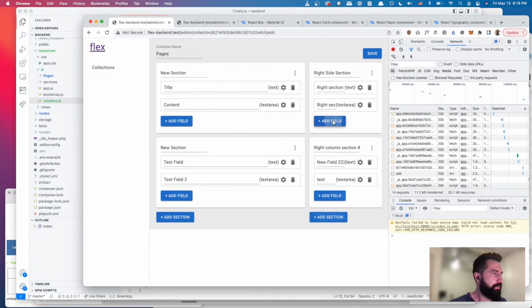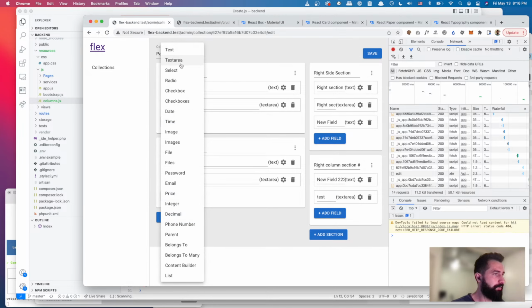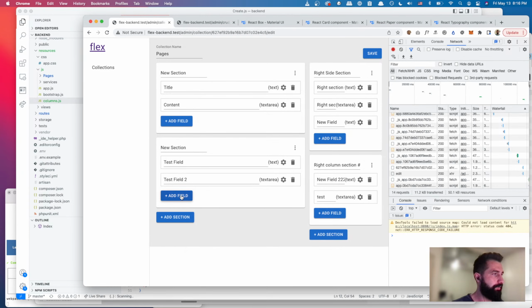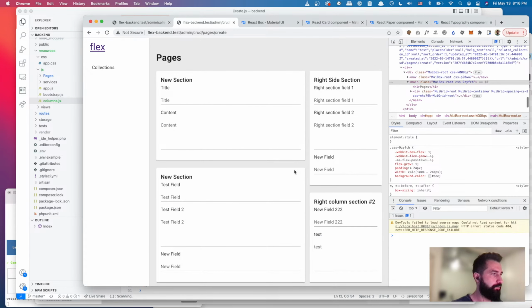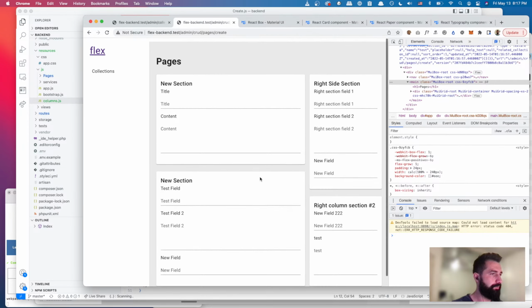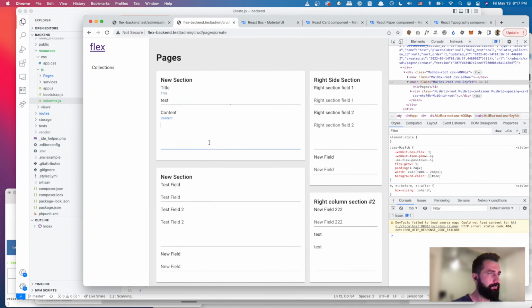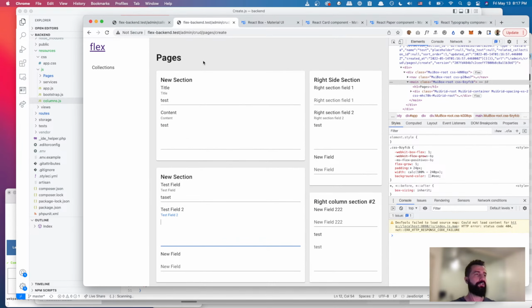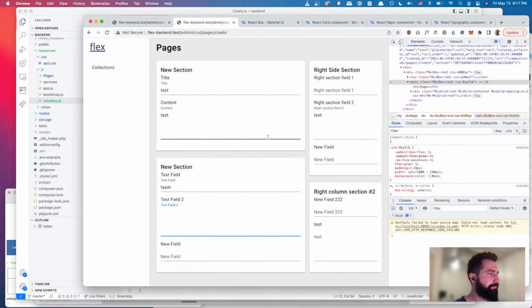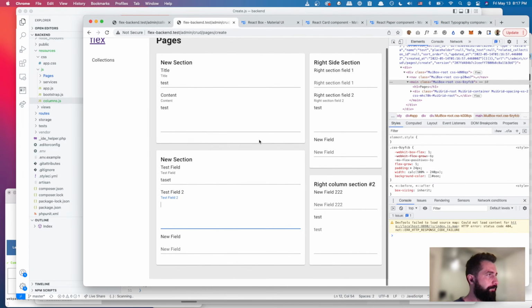These are looking all uniform, but you can imagine we might have more fields in one than the other, and it's not going to be so symmetrical, but there we have it. Cool. So now we have a dynamic form rendering based on our collection builder design, so to speak. The structure of our collection builder is determining the fields that show up on our collection. Cool. So that part's good.